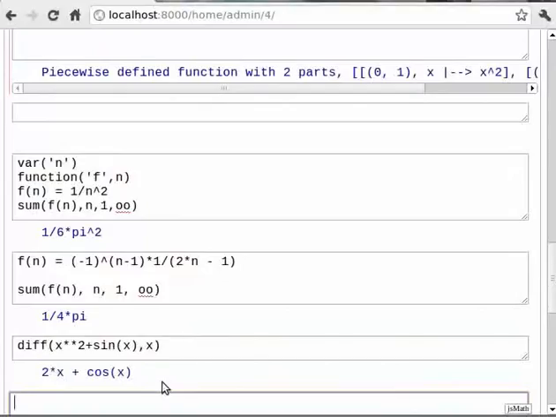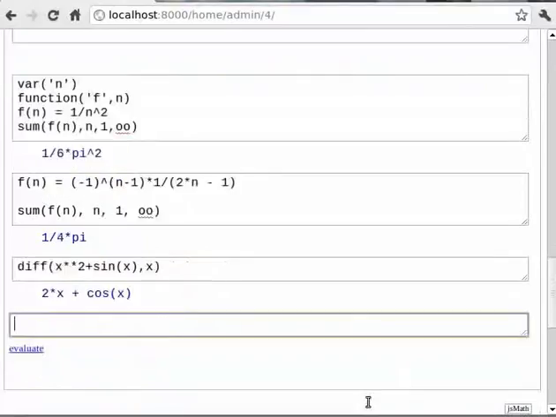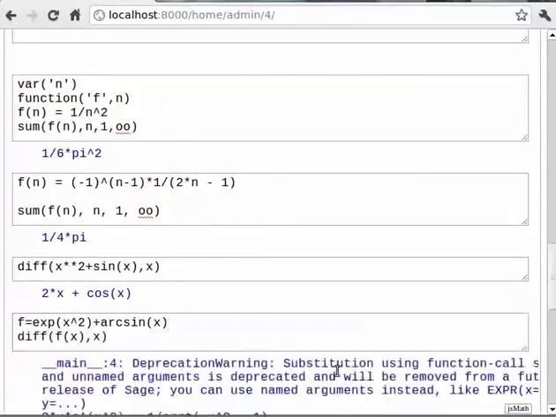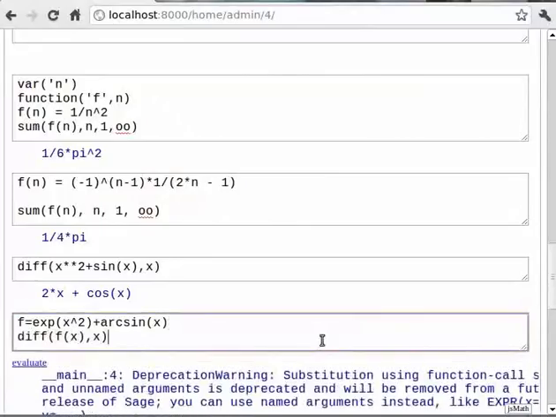We have already tried an expression, now let's try a function. So type f is equal to exp within brackets x caret 2 plus arc sine within brackets x. Then type DIFF within brackets f of x comma x. To get a higher order differential, we need to add an extra third argument for order.